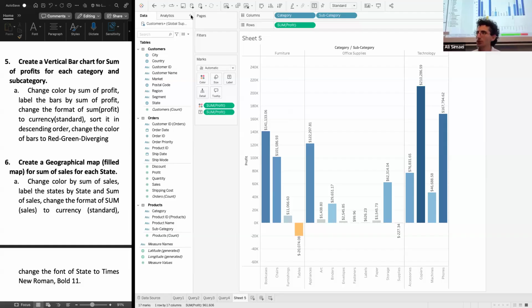So we can see for each category, subcategory, sum of profit.